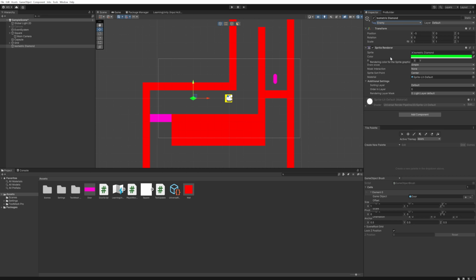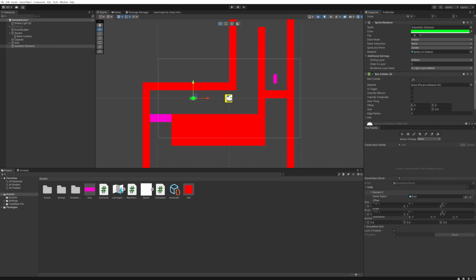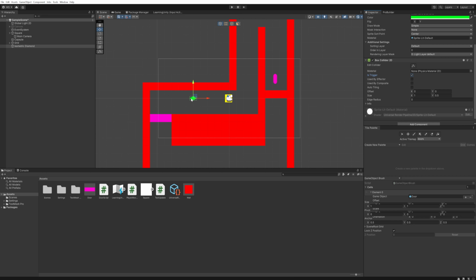But now, even without putting a script on it, we can actually run code to check whether or not we're colliding with an enemy. Because we're going to give this thing a box collider 2D, and we're going to set that to being a trigger. We have two different things that do triggering events, right? We can collide with the capsule, which will set our has key value to being true, and then delete the key itself. But we don't want that to happen when we collide with the enemy.